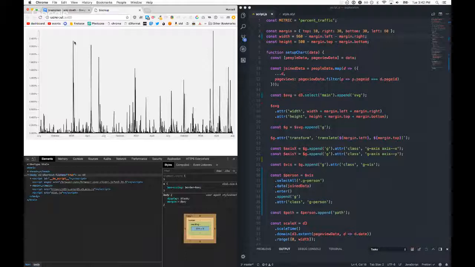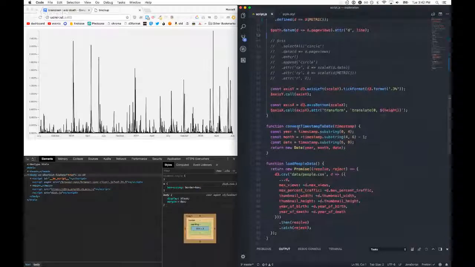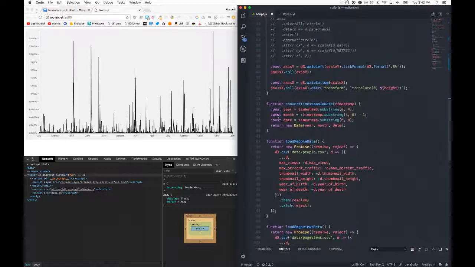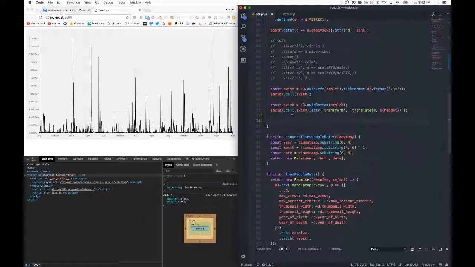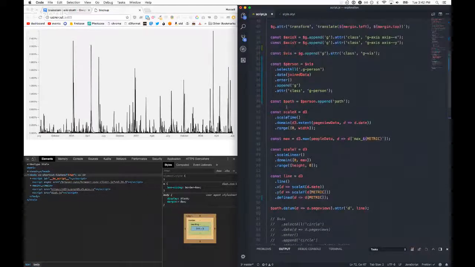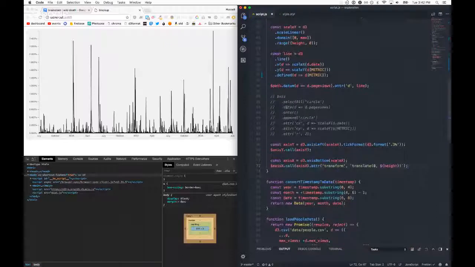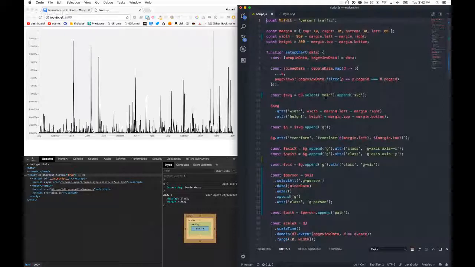Hold on, checking the text. Okay, so it's working. Let's add the slider. Add the slider after everything else. So let's see. Actually, you know what? Let's add it above. No, let's add it below. I don't really care. And actually, let's store main so I don't have to keep writing this.